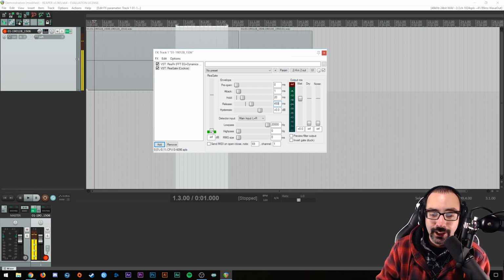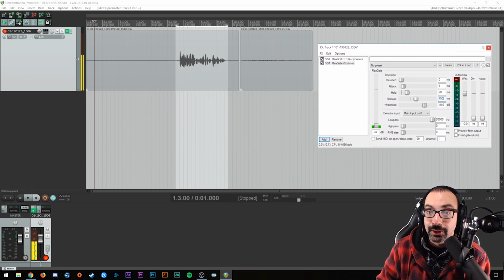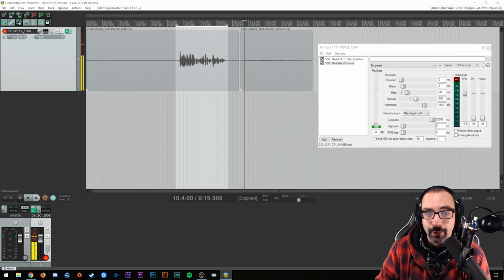Now, the last thing you're going to need to do is find the source that you want to try to cut out of your audio. In this case, it's going to be key presses. I have some audio over on the right-hand side here that I pre-recorded, and we're going to try to basically filter out any of the loudest key noises that are in there and make it so that none of that audio comes through. And all you want to do is adjust this slider on the left-hand side. The idea is that you want it to be just enough to filter out the keyboard noise, but not enough to filter your voice out.